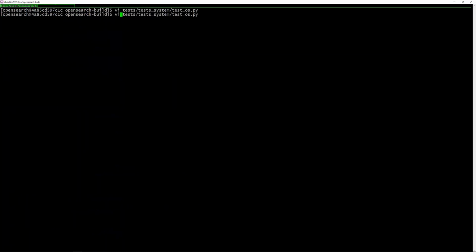Let's test this by running pipenv run pytest and pointing to that test case, and it passed. So congratulations, we just made a very, very tiny fix in the build workflow. Well, technically not the build workflow in the system, but related to the build workflow part of it. And we wrote a small test case to test that condition we just added. Now it's time for us to commit this code and create a pull request.